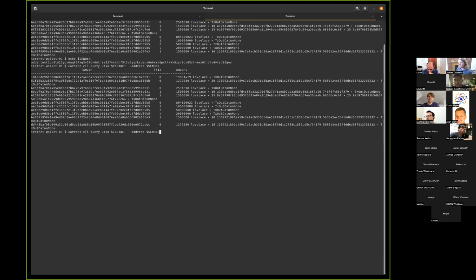I do have a question on the mempool, because my understanding, and correct me if I'm wrong, is that a transaction can expire from the mempool, meaning it can time out and get kicked out. So what happens to that transaction then?